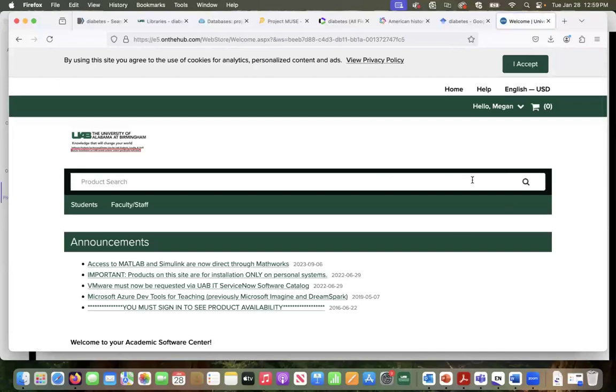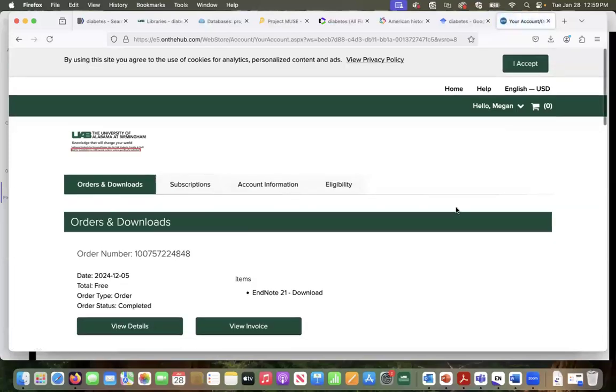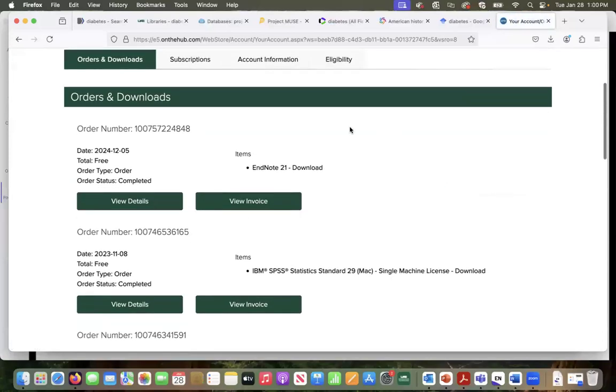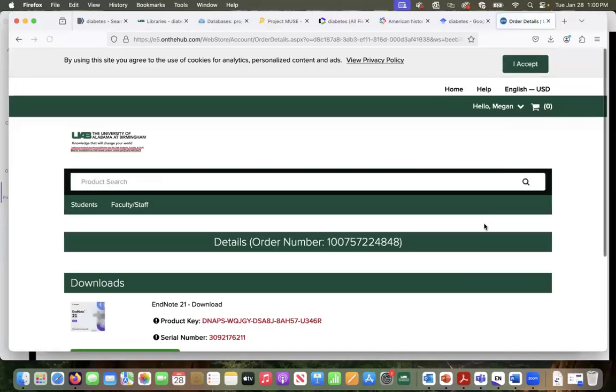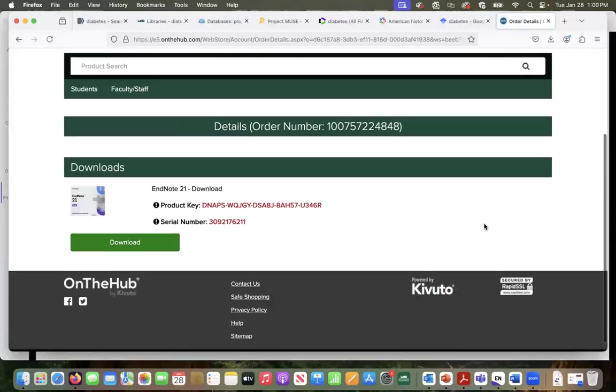Once you've downloaded it one time, it's going to be in your cart. Then you just go to your orders, and here it shows that I have it already, so I will go to view details. This is important, and I did not say this before: when you are downloading this software, you need to copy this product key, because it's going to ask you for it. Make sure you copy that product key, and when it asks for it, paste it into the box. For your second computer, you can just click download and download the product key, and you should be fine.